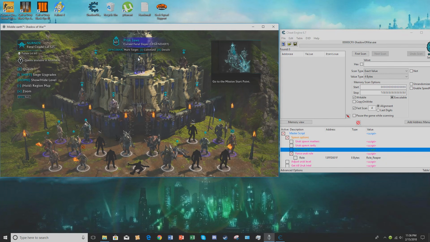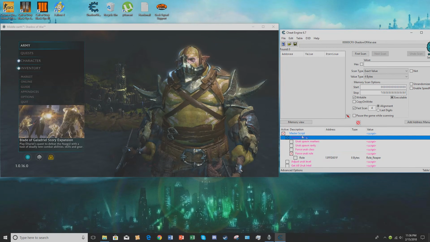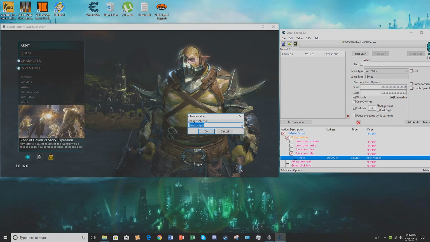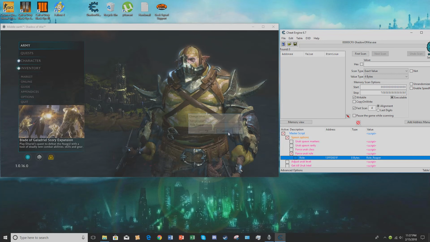Now, what you're going to need to do is first begin with the spawn options. I know I didn't go over this yet, but the spawn options is how you spawn a specific role of orc. For example, if you want to spawn Giggles orcs, if you want to spawn Jaws orcs, you set the role right here to whatever you like. For example, if you want Jaws, you can find it in here. Giggles, you can find it in here. Any orc name you want, you can find it in here.